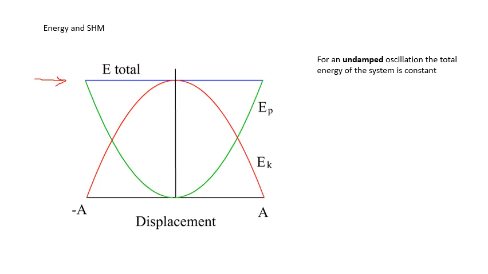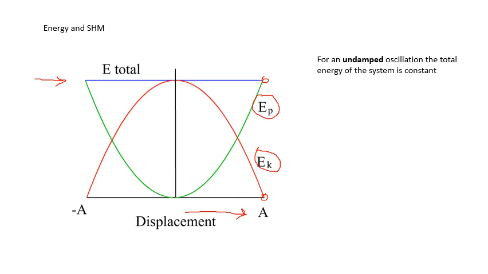But what happens is that the energy kind of sloshes backwards and forwards between potential energy and kinetic energy. Either the kinetic energy is a maximum or the potential energy is a maximum. It sloshes between them. Okay? Now, looking here, let's say it's a mass on a spring, when the displacement is a maximum, then the kinetic energy is 0. The potential energy is a maximum, a half k delta L squared. And the same on the other side.